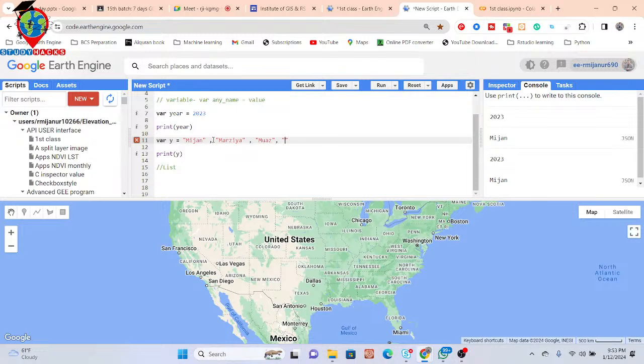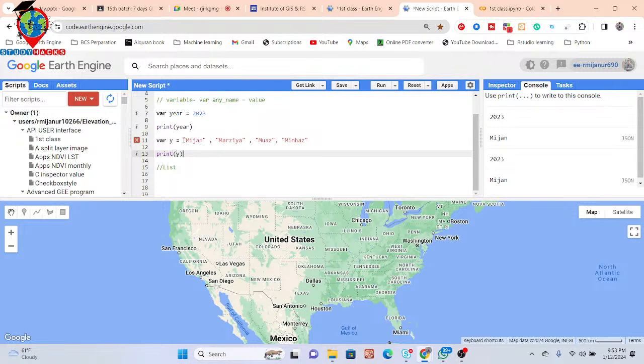Suppose I put another name, Muaj, and another name, Minhaj. This time you can see it already shows a wrong sign, something wrong. When I stored just one value, there was no problem. But when I stored more values, it created a problem. Then I need the concept of the list.